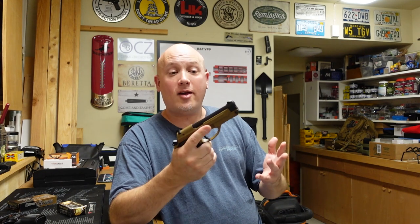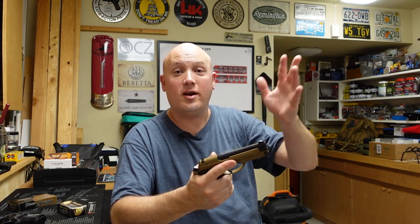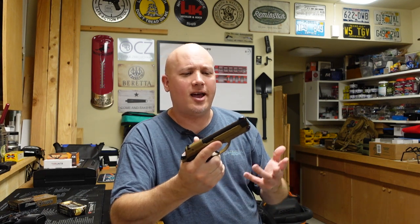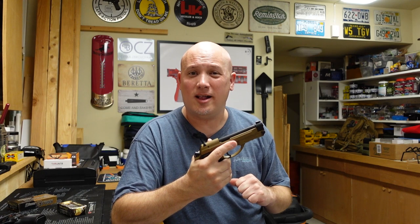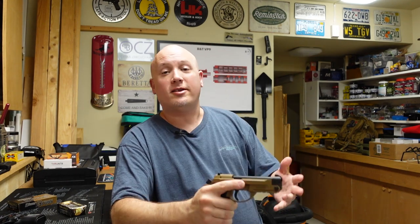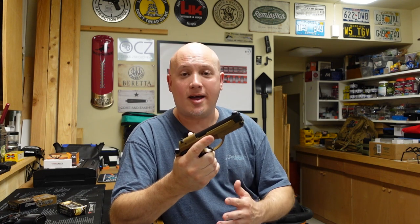All right, so now I think I found the magazine that works the best. So now let's take this thing out to 20 yards and bench rest it, or shoot it up against a barrier. I like to see if I can take as much of the human element out of it and how the accuracy pans out for me. All right, so let's shoot this thing at 20 yards, another magazine, and hopefully it's gonna run well.